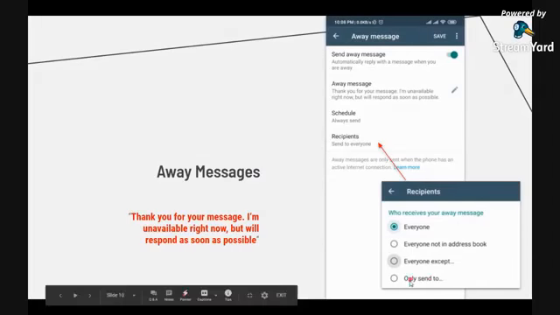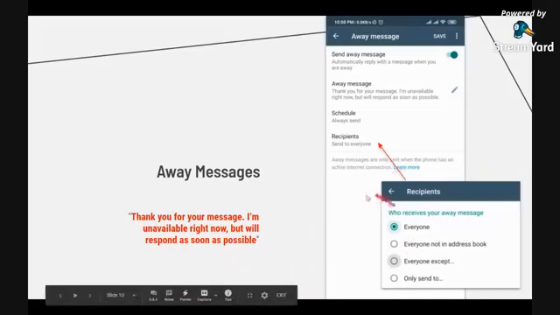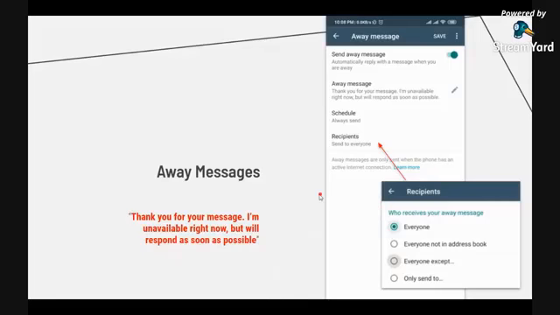So you have to only send to those particular customers. You can send to them so that they know that you are away. You're not able to reply to them, you were only able to reply as soon as possible. So at least this fussy customer receives your message already. The fussy customer will say, oh, the business owner is away. Okay lah, I will wait for him to reply. Yeah, this is how it works lah. For the recipient, you can even set all this recipient in this way.